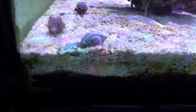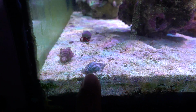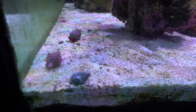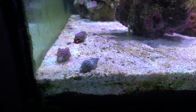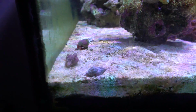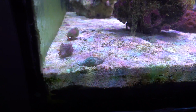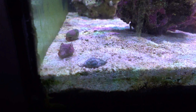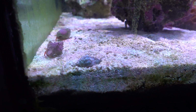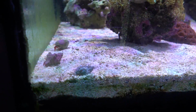I think he's trying to duck down somewhere too. But this is a pretty big guy. Again, they do go after dead food and stuff like that, but unfortunately they also go after regular snails and clams. So for that reason, these guys are not reef safe, unless of course you have no snails, no clams in your tank, and you're keeping fish only. Then you can put these guys in, because they're actually pretty entertaining. They run around a lot, seem active, and seem bolder. They're just cruising around the tank.